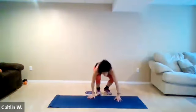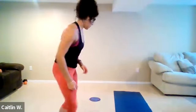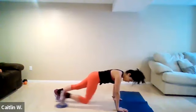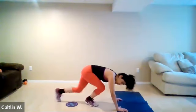So, okay, the next one will be the same. We have 30 seconds to the right, 30 seconds to the left. All I want you to do is mountain climbing just with one leg. So, check this out. Then switch other side, 30 seconds.